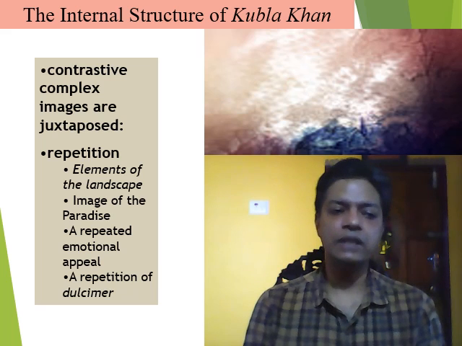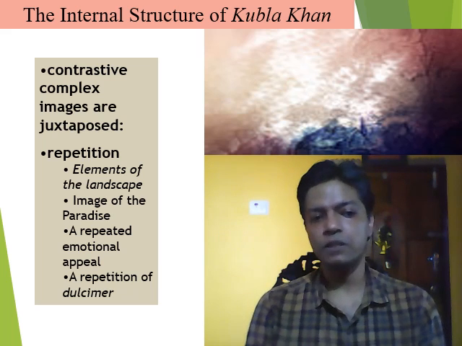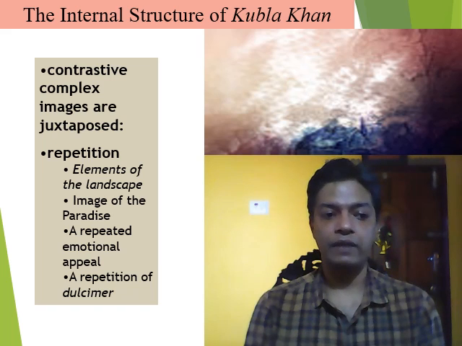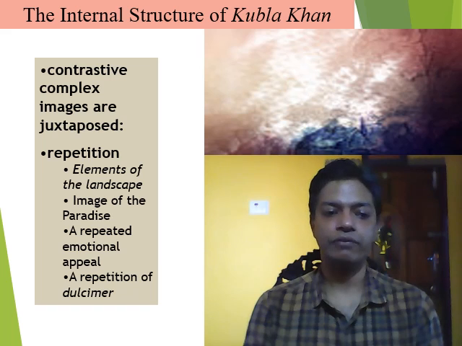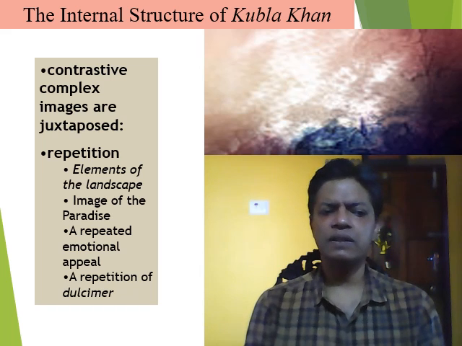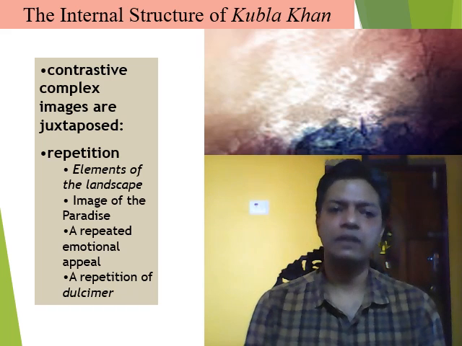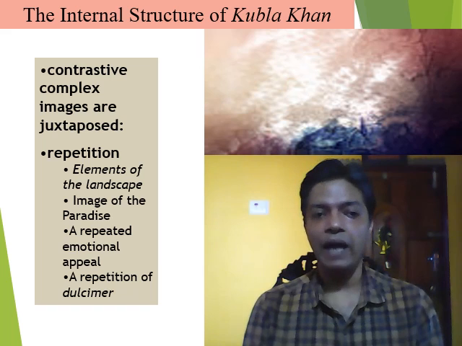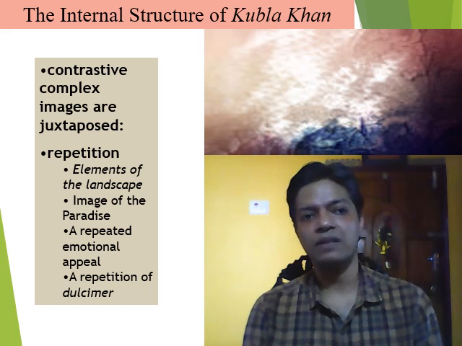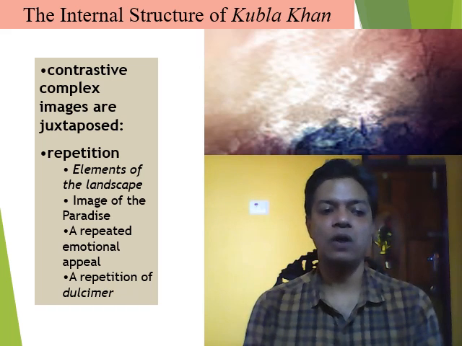In line number 37 to 54, the first person speaker, imagining his paradise with the use of pronouns I, me, and my, represents the godlike figure as him or his or he in line number 50, 51, 53. There is a repeated emotional appeal that is heard in lines 29, 33 and 48, and we have the intermingling of past tense and the present tense in the words like saw and see.